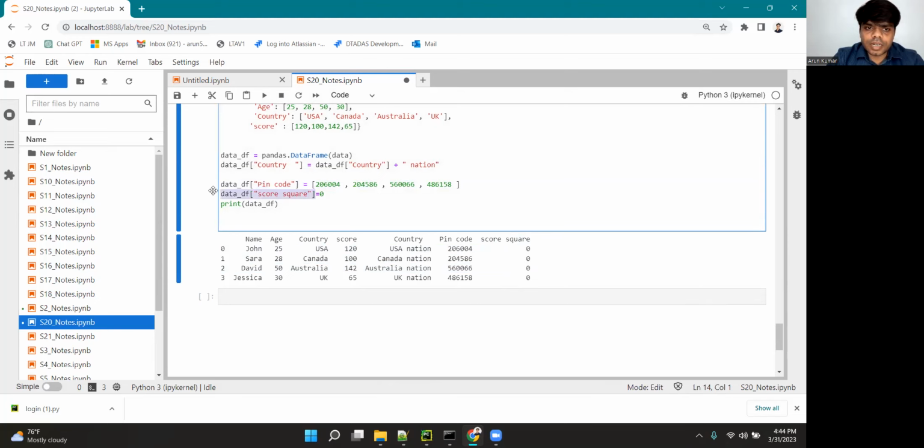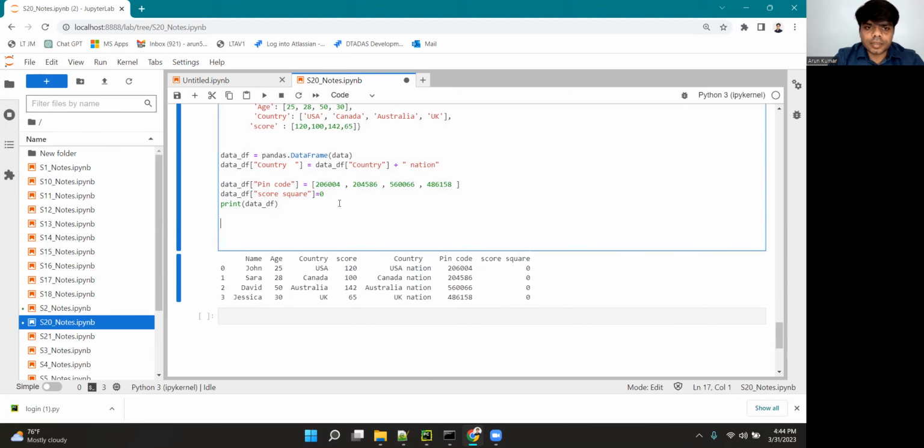To this I'm going to write score, raised to the power 2. This is exponential. Okay.